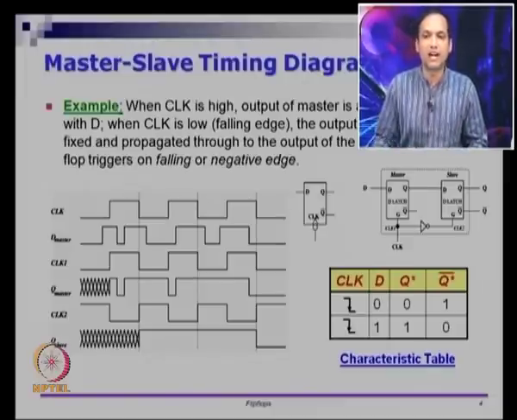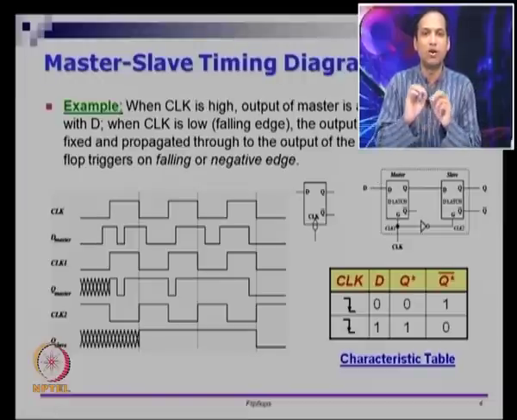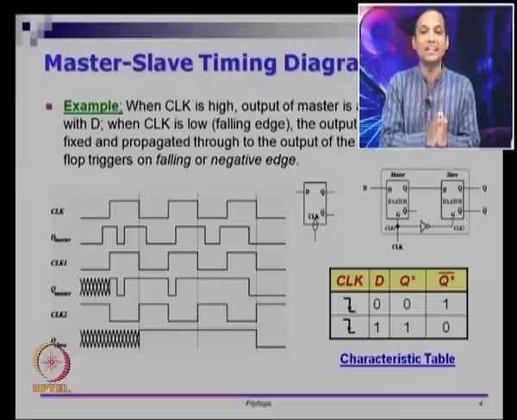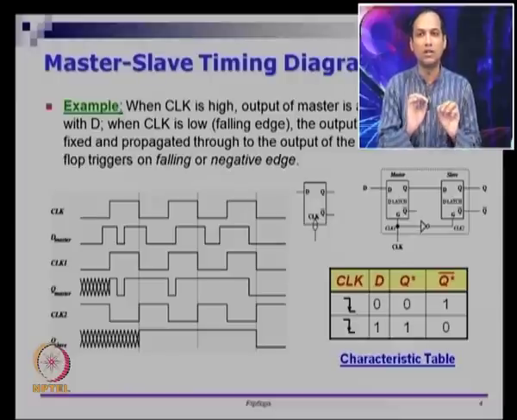So, my claim is that this circuit here, this black box here, which is called the D flip flop, is going to sample, or it is going to check what the value of D is on the negative edge of CLK signal. If on the negative edge of CLK, D is 0, it will copy that, if D is 1, it will copy that, only during the negative edge of the clock.